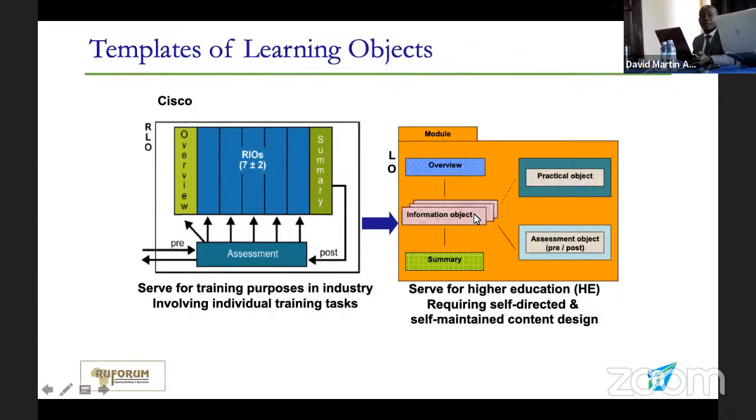Because if it's a practical subject, in each topic, there are practical sessions that are going to be offered. Even if it's a theoretical topic, there are role plays that are going to be offered. They come in the form of practical objects in there, depending on the delivery methods you are deploying, the approach, the instruction you are putting in there. Even if it's a theoretical topic, and you end up putting role plays into the information objects to help students understand better, it's more of a practical object. It's an activity leading you to understand the practical nature of that particular subtopic.